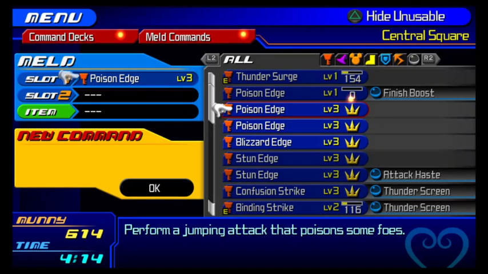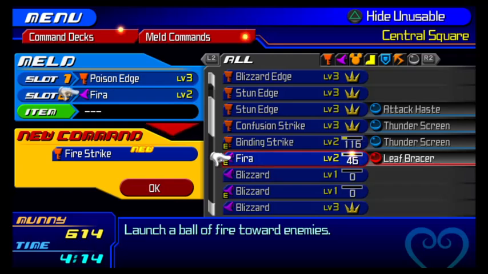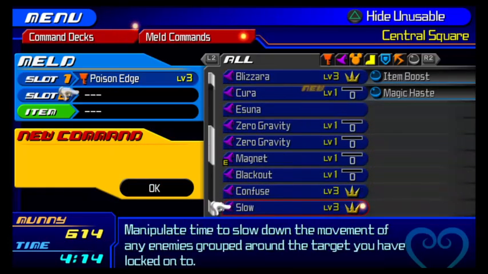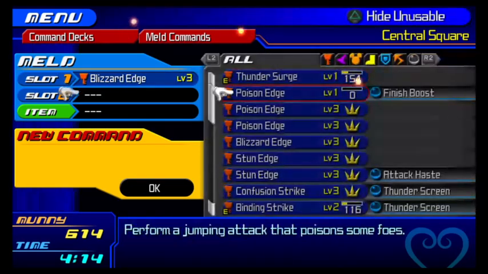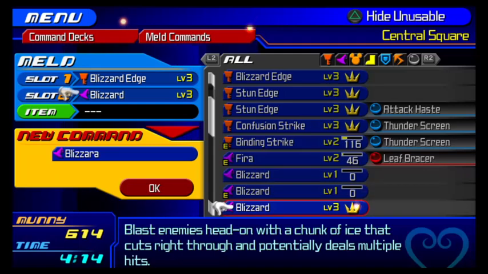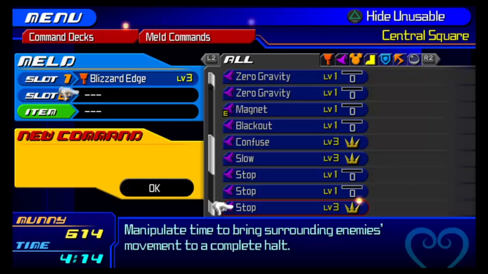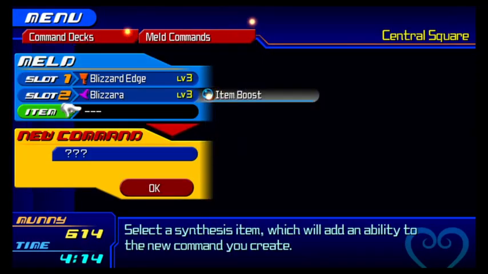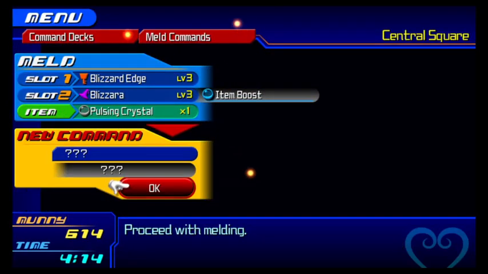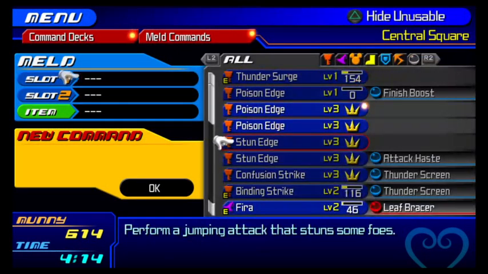Poison Edge with Poison Edge? Fire Strike. Can't do that yet. What about Blizzard Edge? Make Blizzard up, I already have that. Ooh. Except that. Don't know. Damn it, I got Leaf Bracer again. But got Blizzica. Cool.